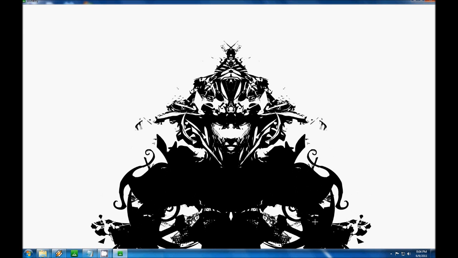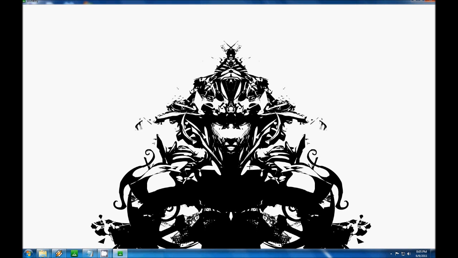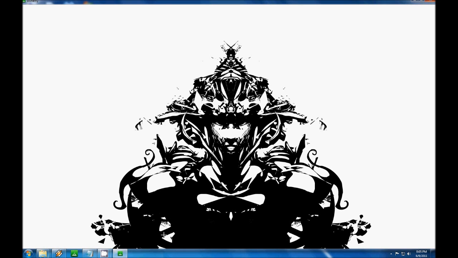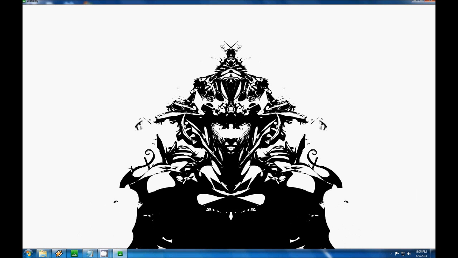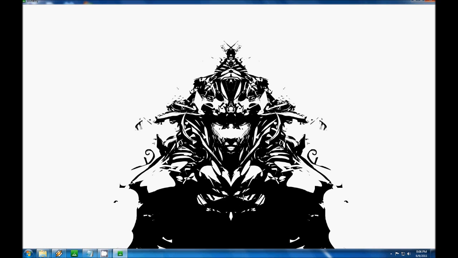Staying really loose here, pulling more shapes. Your goal in Alchemy shouldn't ever really be to create a fully rendered picture. It's meant to generate ideas and help you explore ideas, do really loose sketches. It's not very well suited to rendering out details like, say, Photoshop or Painter. If you like the sketch, you can always just take it into Photoshop or Painter and finish it as far as you want.